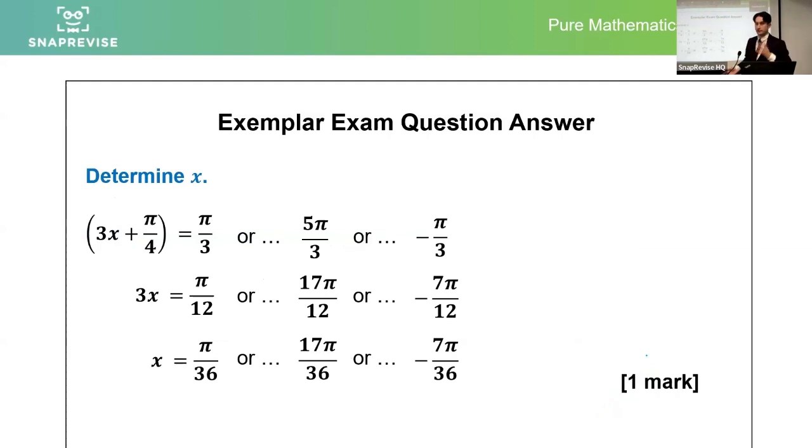Now, if you use the CG50 or a calculator where you could actually look at these values and it gave you them as decimals, obviously use that as a checking mechanism, but we want to have preserved the exactness. So if you gave them as decimals, you would probably lose this final answer mark because the question explicitly said exact. So that is screaming out, try and keep it in terms of pi. Okay, I think that method was really important there because it also conveys exactly what the examiner would expect to see. Brilliant. Okay. Really, really well done.